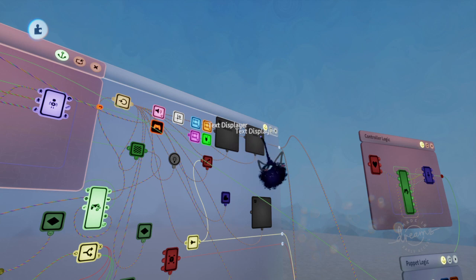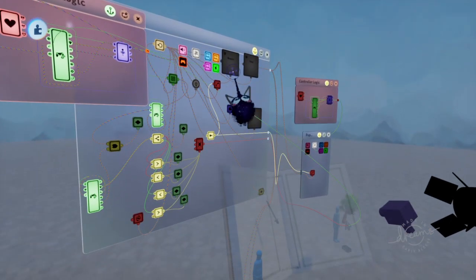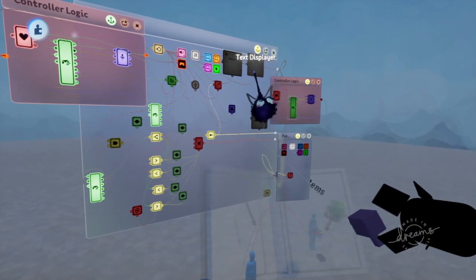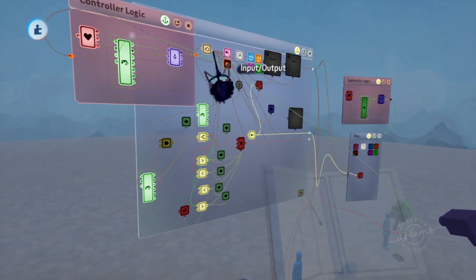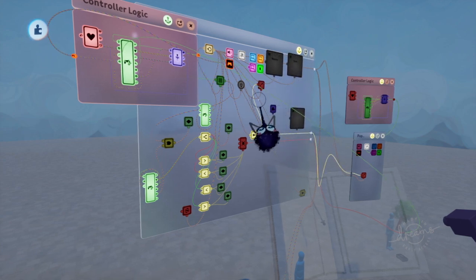Next, we have our text displayers. These two right here are just those text right there, helping us see our options. Connect the node wire's output into the power of both of those text displayers that are inside of your Puppet microchip.